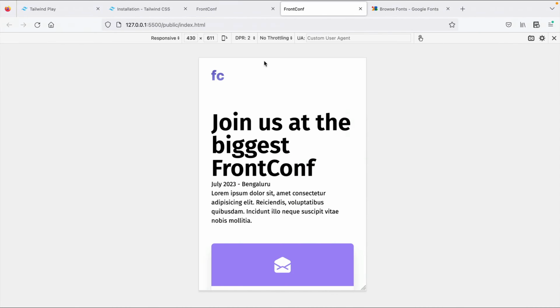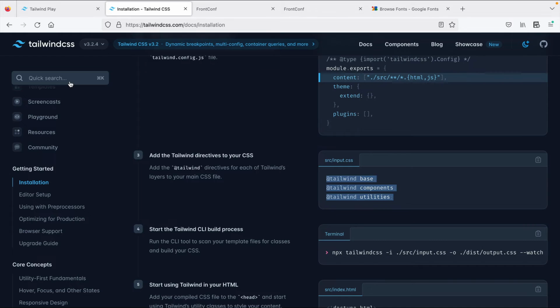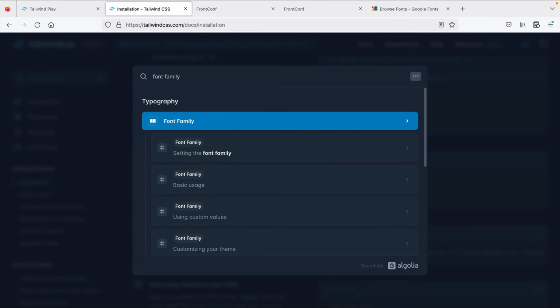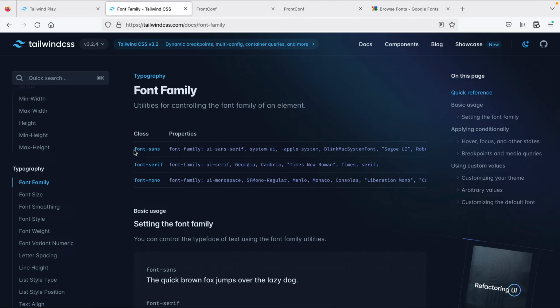Go to the docs and search for font family. Tailwind gives 3 utility classes, like you can see: font sans, font serif, and font mono. The default is font sans, which is applied to the HTML. And this is the default sans font that is used.